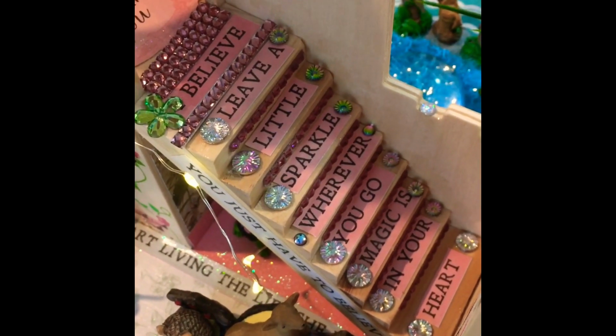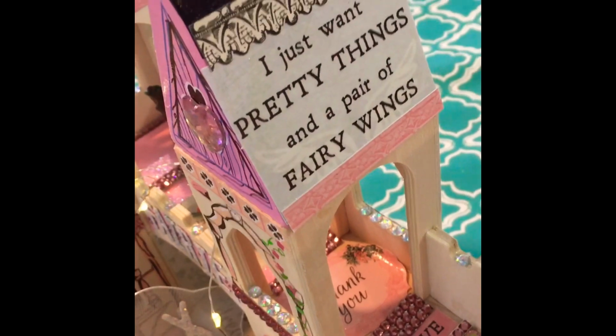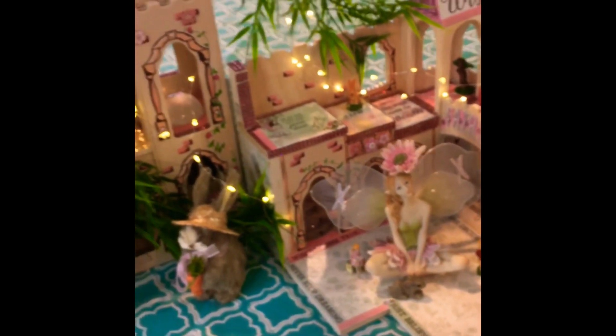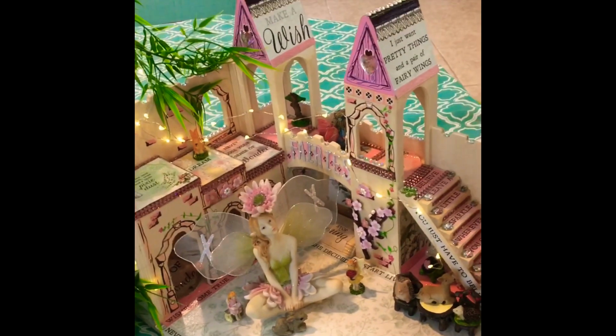Believe, leave a little sparkle wherever you go. Magic is in your heart. And I just want pretty things and a pair of wings and make a wish. So this is the main living area for the fairy. And the rabbit I just got on clearance, as I said before. So there's that.